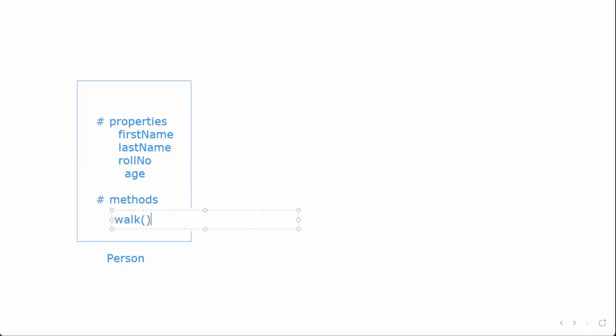So I have defined the user defined data type. Now when I write something like Amul equal to person, what is happening behind the scenes? Another memory is getting created. The address of the memory is Amul.